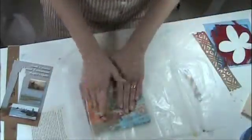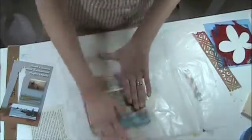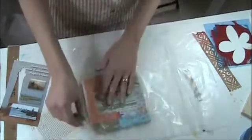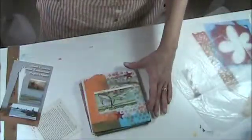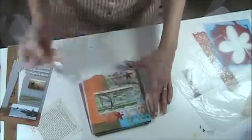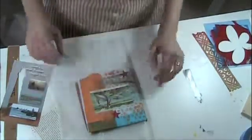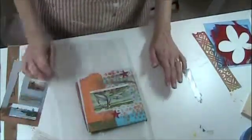Now, one of the tricks that I like to do is I'll put wax paper over it and really press it down to make sure it's really stuck and there are no air bubbles in it. Okay, just like that. And then I usually put a layer of glaze over the top again, but you don't have to. Okay. Now, while you're working on the pages like this, you may want to slide some wax paper underneath it. That'll keep the paint from getting all over the other pages and maybe gluing itself together.